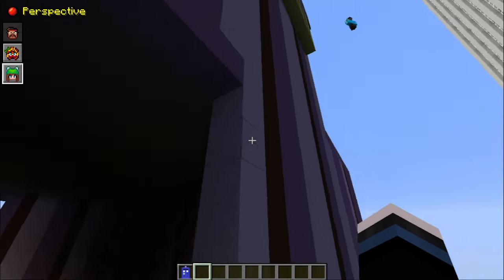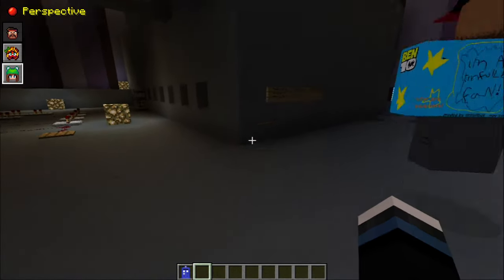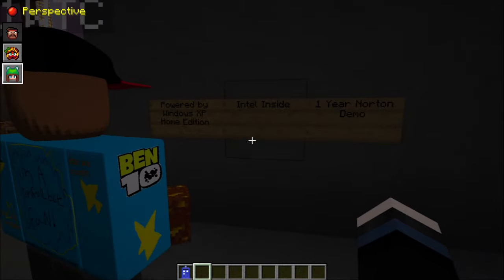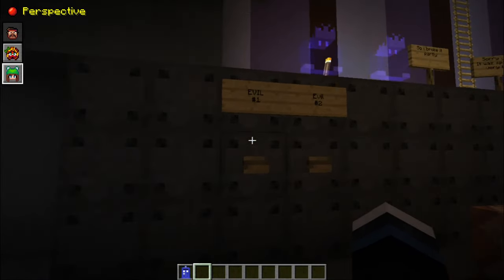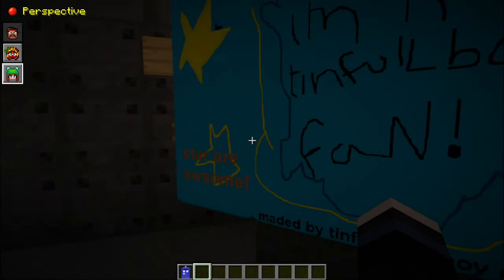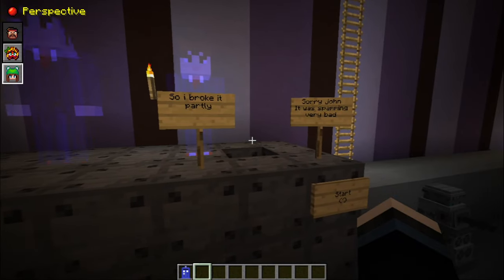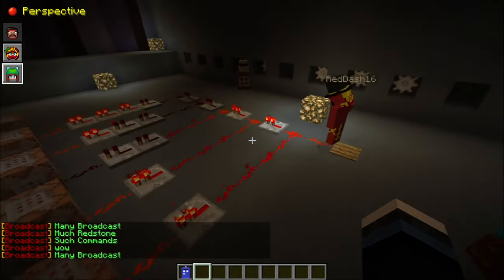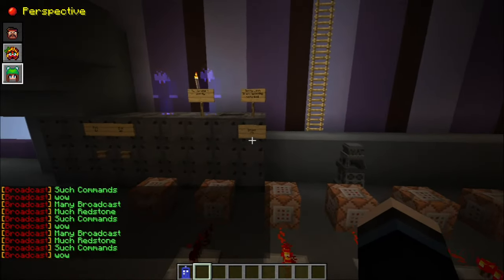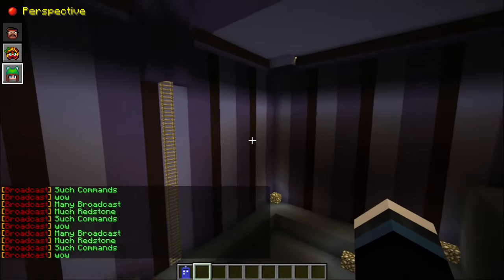I remember. Yeah, that's really good, that. I like the sign. Oh, and the redstone contraption is still here. What does it do? What, the one that broadcasts? Powered by Windows XP Home Edition. Oh my God. It broadcasts, doesn't it? It does. What does this one do? I have a feeling you made that. Yes, I did.